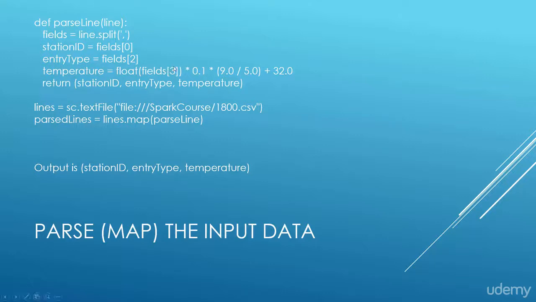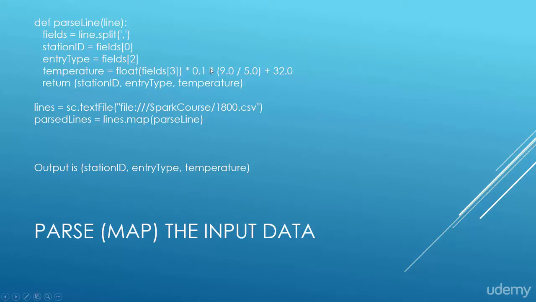First thing we're going to do is extract the actual field, the numerical field of the temperature from the line. We're going to tell Python that it is a floating point numerical value so it can actually perform arithmetic operations on it. I will first convert it from tenths of a degree Celsius to degrees Celsius, and finally apply this little bit of math here to convert from Celsius to Fahrenheit.